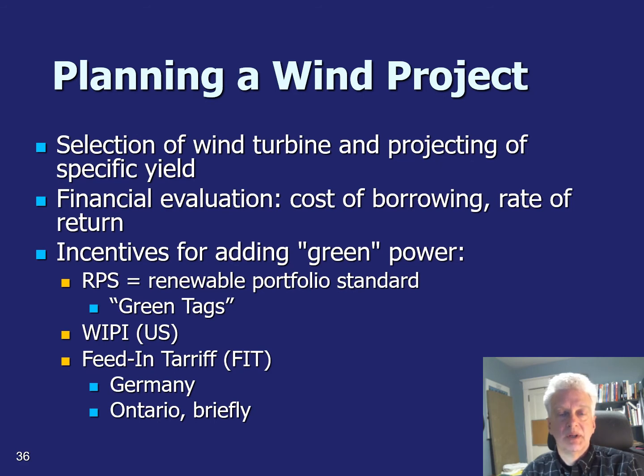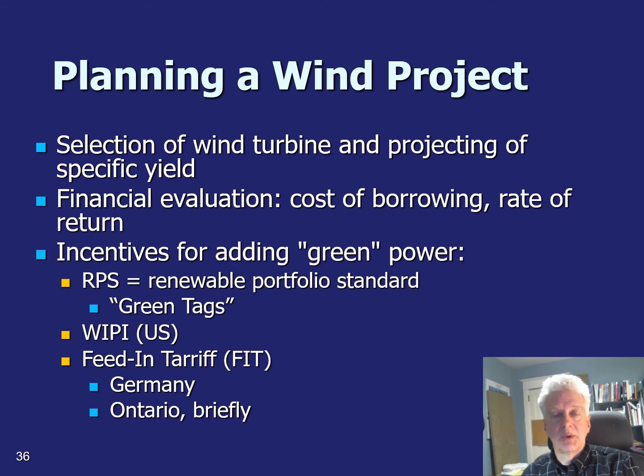There was a tax incentive that the US has had on and off over several, maybe a decade or more, that the Congress brought in and then they let it expire and they brought it back again, called the Wind Industry Production Incentive. It's based on tax credits, so you basically have to have some tax payable in order to make any use of it. So there's a complicated process of pairing up people who are making enough money to pay taxes with people who are generating from the wind.